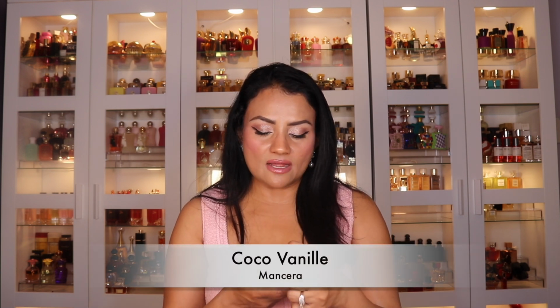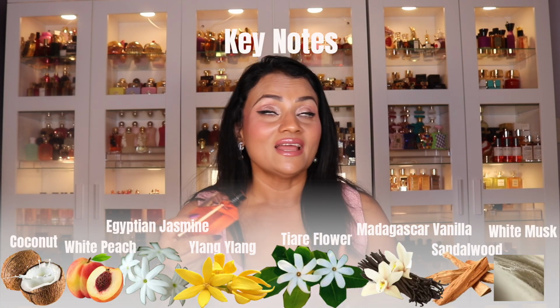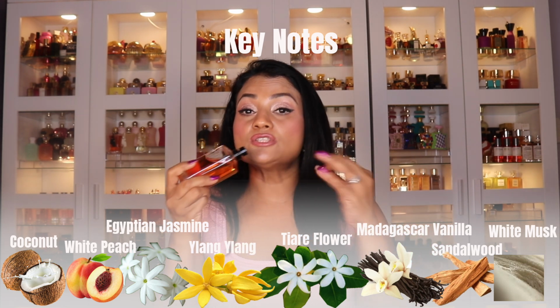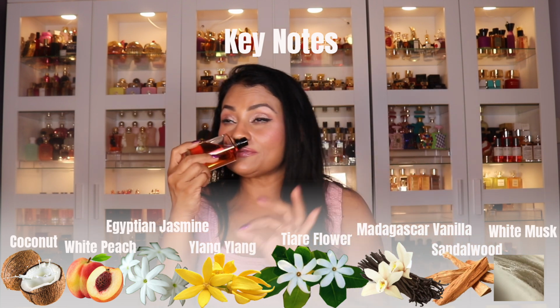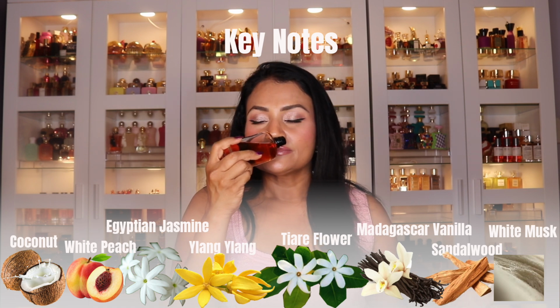Look at the dent. That actually smells coconutty. This is Mancera Cocoa Vanille, you guys. I love this. This has that very Mancera synthetic DNA, but you guys, it's delicious still. This has got the most beautiful divine tiare note in here with loads of coconut and loads of vanilla. That's all I care about. I don't even care about the other notes in here because those are what you smell. The beautiful tiare, the beautiful coconut, and the beautiful bucket of vanilla. Loads of vanilla in here.